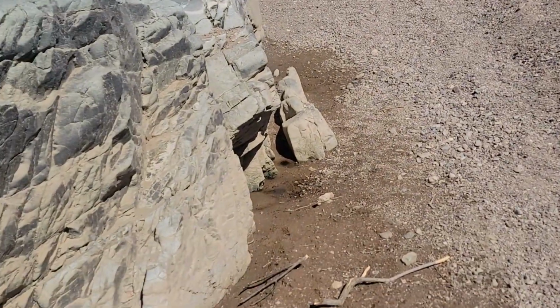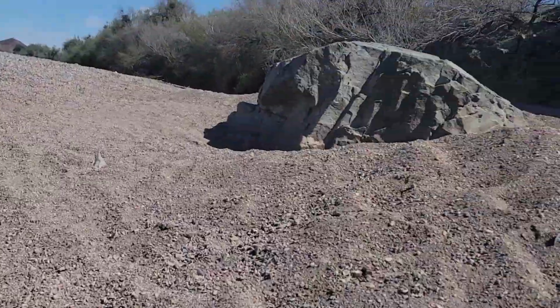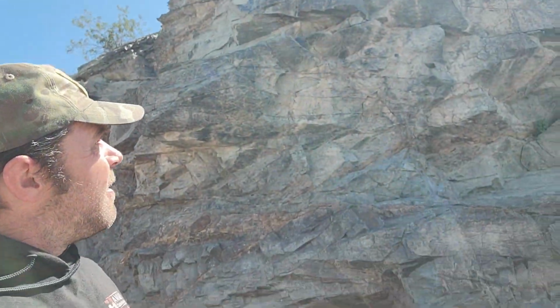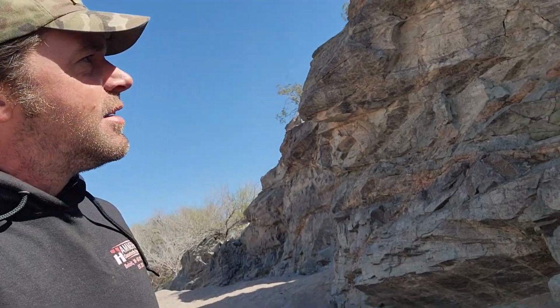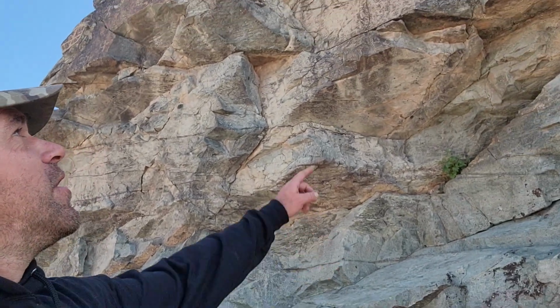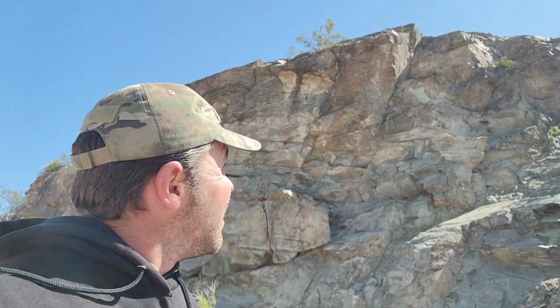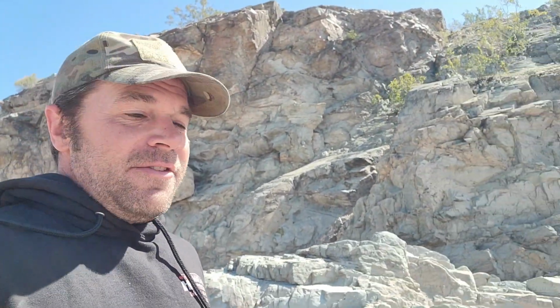And then there's a little bit of water down here too. They did get a little bit of rain last night. I don't see anything down this way anymore, but there's a lot of them all over the place. And I think they crushed white stone and then made an adhesive or something like that. I think that's how the story goes, but that's like painted on with crushed rock. But either way, that is pretty sweet. It has lasted the test of time. Who knows how old that is? That could be 500 years old, 1,000 years old, who knows? Could be older than that.